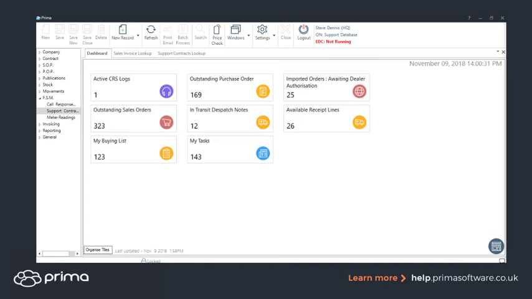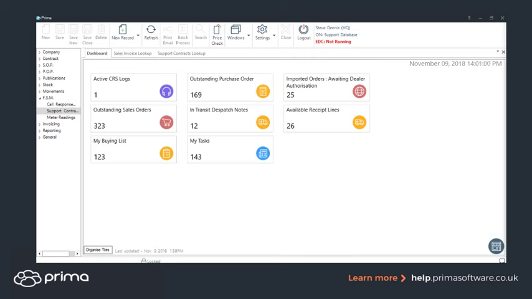We're going to be looking at the first in a series of webinars regarding the FSM module. We've not really covered this at all in our webinars so far. So we're going to put together a series and look at the different elements of the FSM module in turn. Today, we're going to be looking at the support contract element of the FSM module, and that is essentially creating the contract for which all the other bits kind of link to.